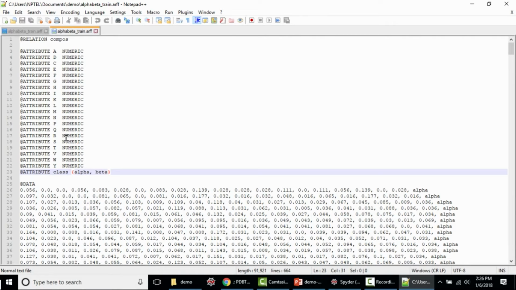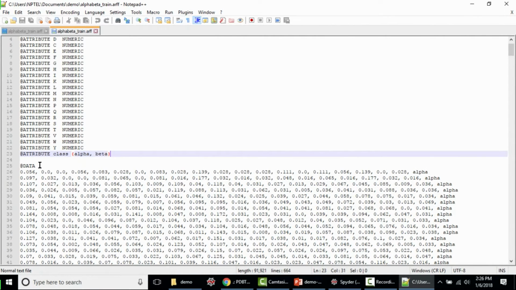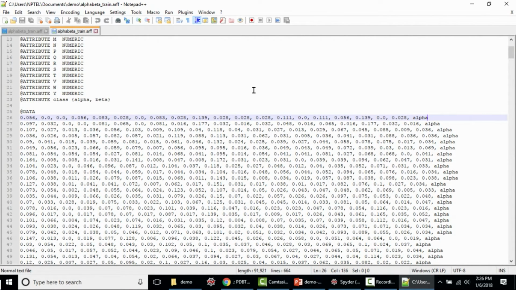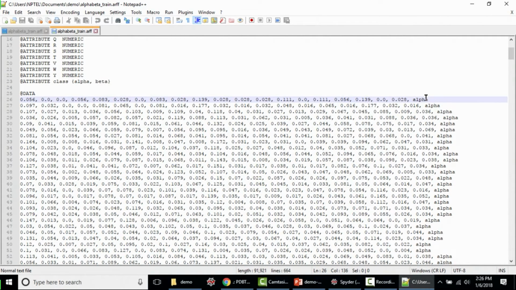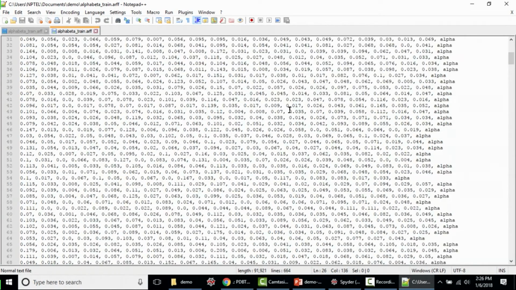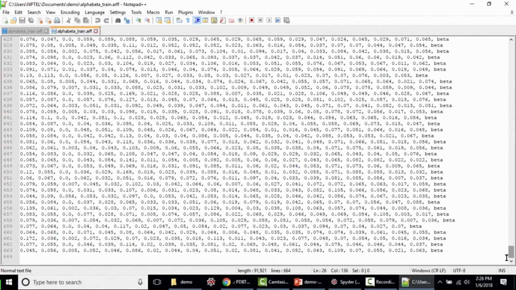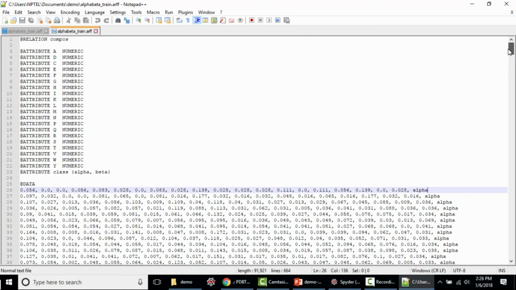Followed by the list of attributes, we have a section called @data, where the features are given for each data point in a comma separated format. I have written all the alpha, that is alpha helical transmembrane proteins, and calculated the composition, and I listed them line by line, followed by the beta transmembrane proteins. So my entire data set for training is listed in a single file, where each row corresponds to each protein. So this is the format for Weka.